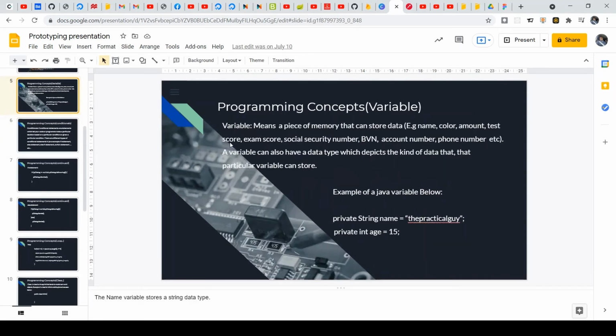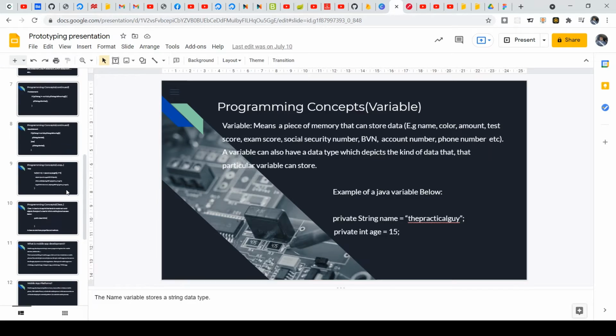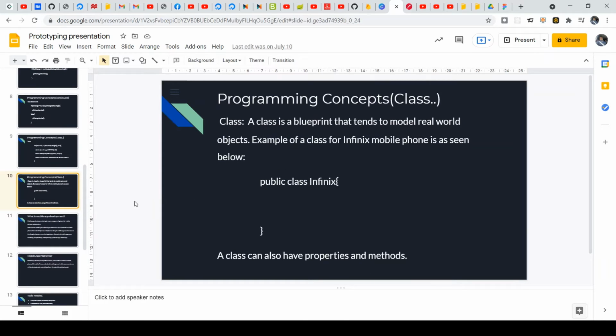Okay, I think this is it. So you remember how to define a variable. If we are to write this class, we'll define a variable called name. We'll define an int variable called memory, maybe 236 gig. We can even make it a string: private string memory, and then we'll call it 236 gig.